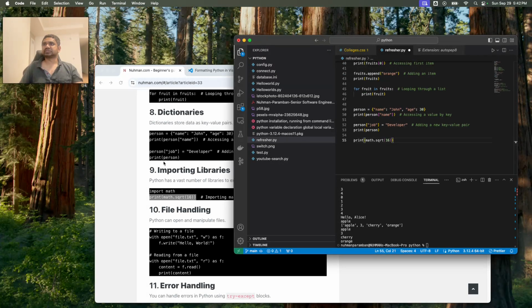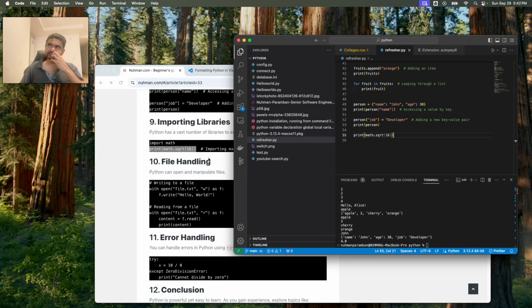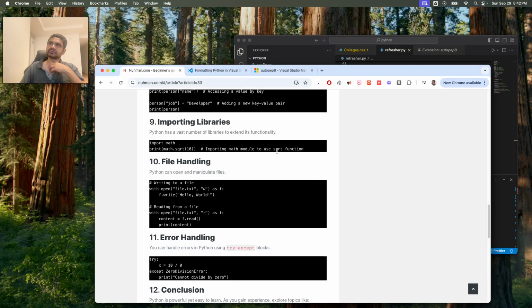That's why I just stop there with dictionaries. Whenever we go into the details, we will probably cover these things again. The math square root is a function we are using here, so that is also a square root function. Math module.